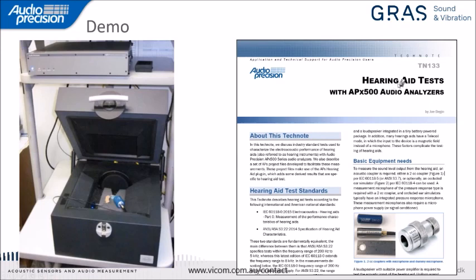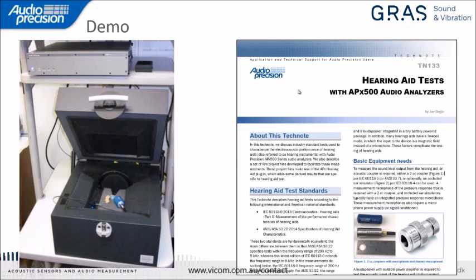And then also on the right here, I'm showing that we have a tech note that you can download from our website. This describes the setup and the testing in detail. And we also have copies of the project file that I'll be using today for the APx511. And then we have variations of the project file that can be used with any other APx audio analyzer, we have an accessory device called the 1701, as well as you can use an external power amplifier and so on. So that's available, and the demo that I'm going to do today is basically running through the tests that are in the projects that are delivered with this tech note.